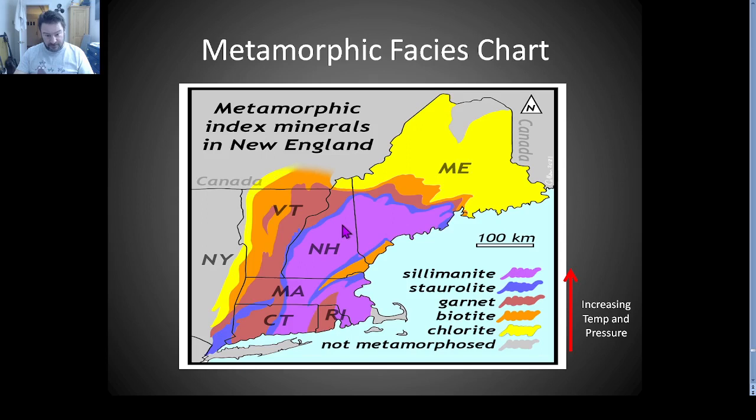And it makes total sense, because Mount Washington's right about here, and right along this line right up in here is where we get some of our highest metamorphic rocks, sillimanite. So I know that this area had a lot of material over it. But it's interesting that it also shows us that we have it down in here, where we don't have the mountains anymore. We do have some hilly terrain over here in Connecticut, and a little bit here in central Mass. And we do have it here. But this begs the question, all right, so we have very high pressure minerals here, but we don't necessarily have the relief to back it up anymore.